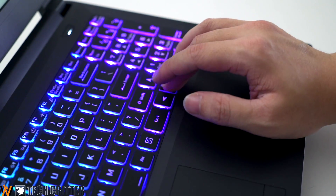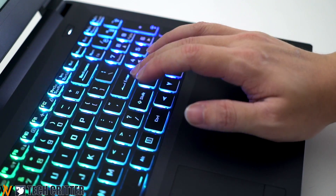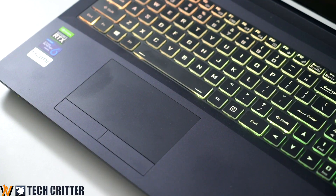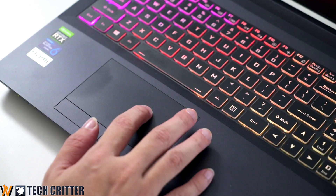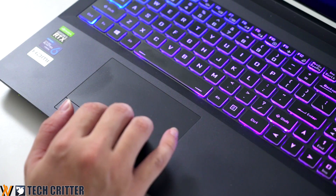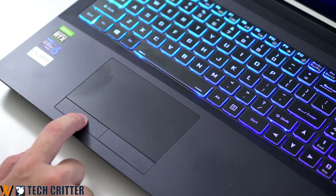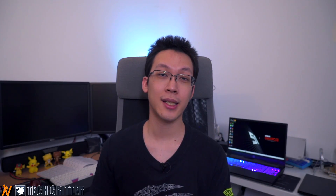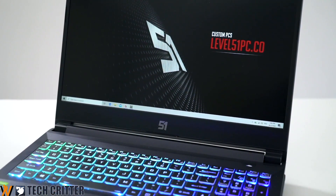I personally don't like how the arrow cluster is blended into the rest of the keyboard — it's placed directly beside the shift and control keys, meaning you'll often press the wrong keys when trying to use the arrow keys. Meanwhile, the trackpad is usable given it uses Windows Precision drivers, but I don't like the feel of the physical click buttons underneath — there is literally no key travel and it feels mushy. If you're already carrying this laptop with the power brick, bringing an extra gaming mouse will solve the problem.